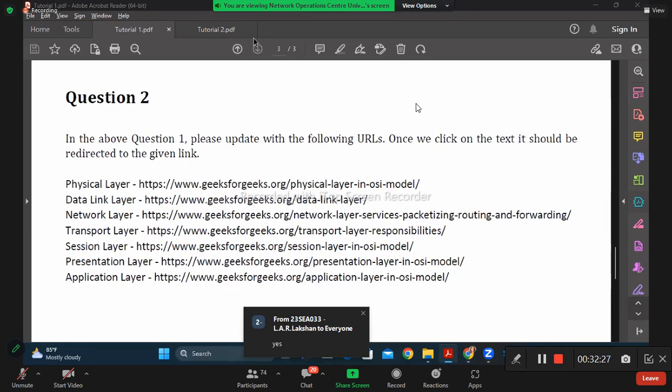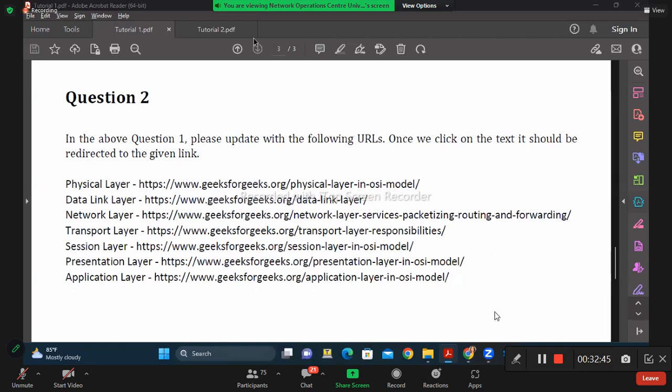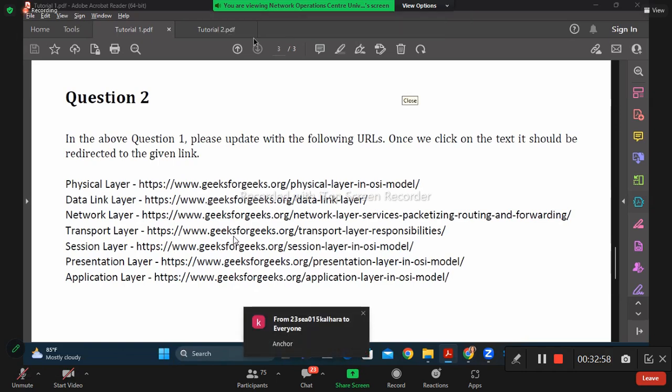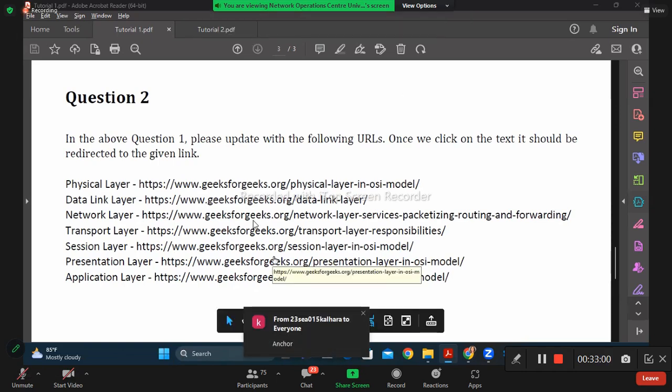Okay, someone has put the answer. A href. What does A mean? What is that tag's name? Yeah, a href is the answer. So what does A mean? What is that tag called? Yeah, anchor tag is the one. So we are going to use the anchor tag inside the list.